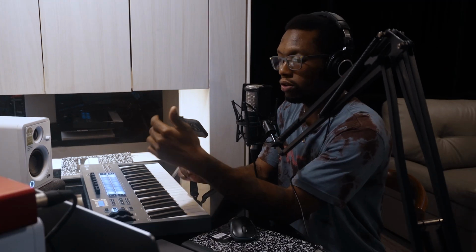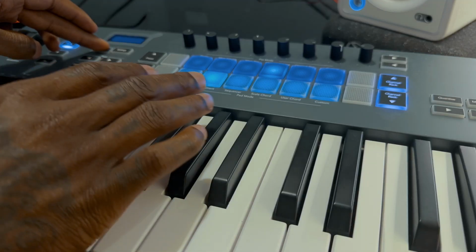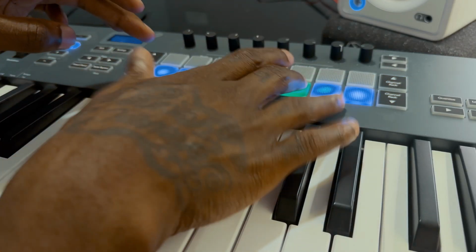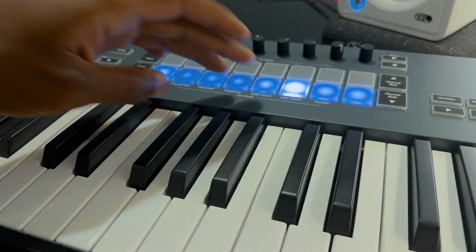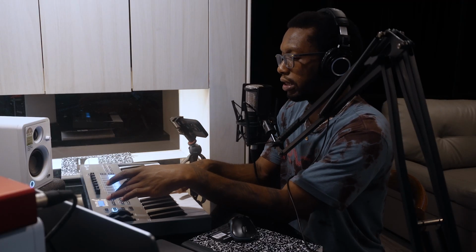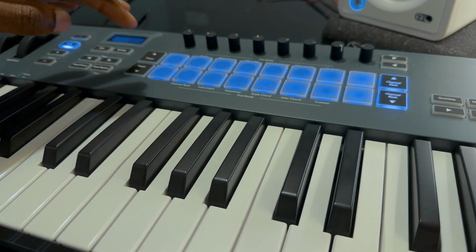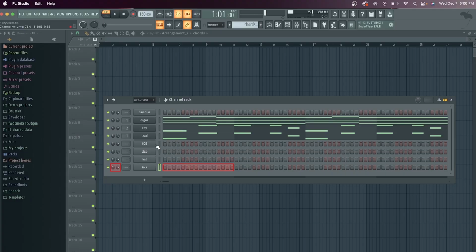And now we're going to get into the drums. For the drums, there's two ways you could go about it. You could do the sequencer, or you could just go to the channel rack and play like an MPC. And if you don't want to take that route, you can use the sequencer. And you can use the channel rack to flip through.